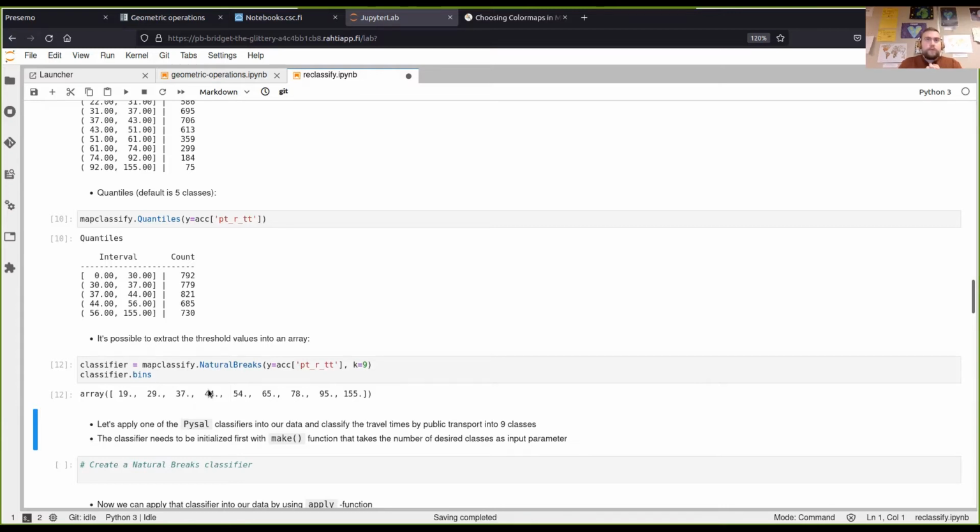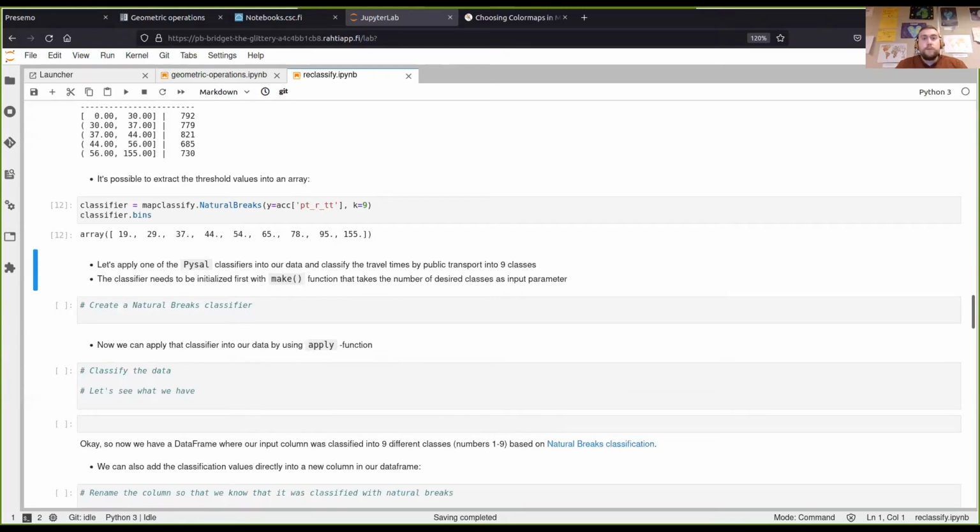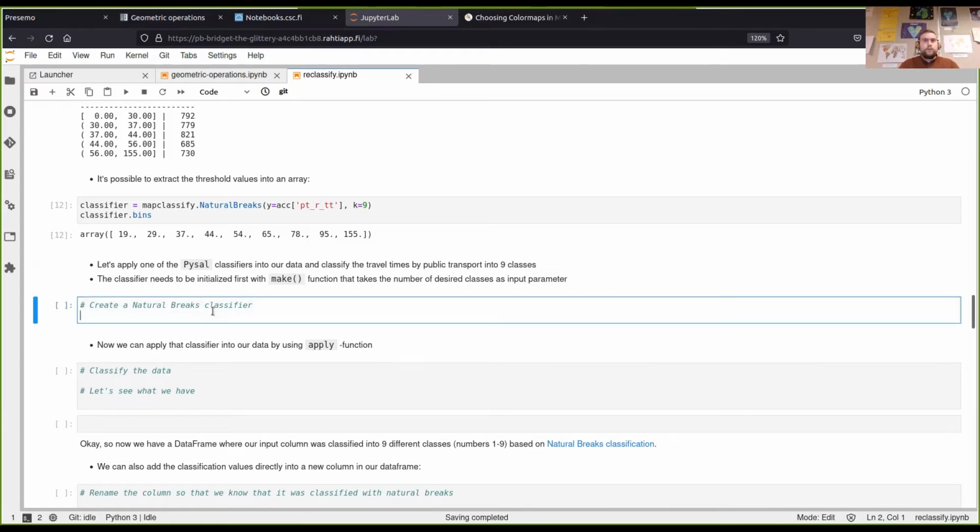So, if we want to take our classifier and apply it to our data set, it's also possible to do that by first making a classifier and then applying it to our data frame. Let's try to do that and see how the results from that classification will end up. In order to do that, we need to make a classifier.